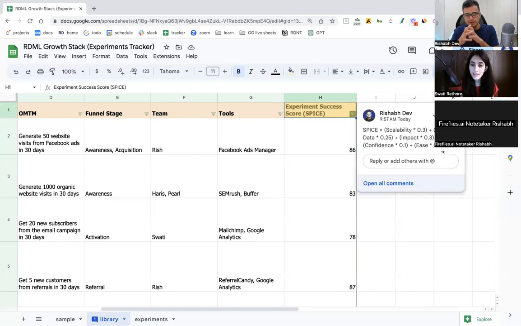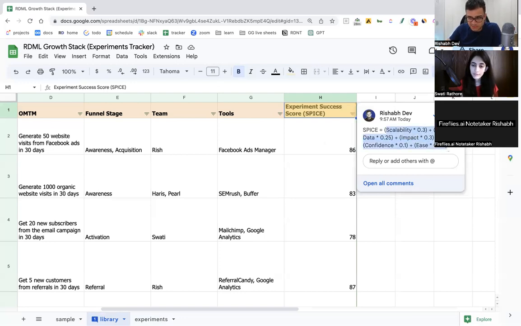Yeah, I think that's a great way to measure your success for each campaign, because you have all these different factors, not just numbers. Right. And before, I did define SPICE score as all of these factors without having the different weights assigned to them. So I used to treat them equally. But as I have learned, as I have executed more experiments, I wanted to improve it a little bit. So now it's more importance to the factors that I think are more important, and that could change with time. So overall, this is what I follow.